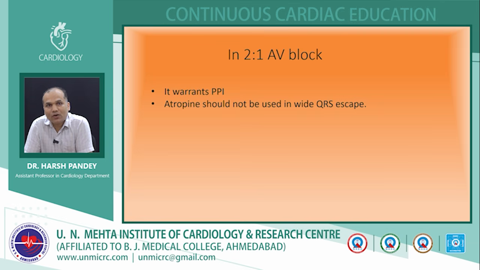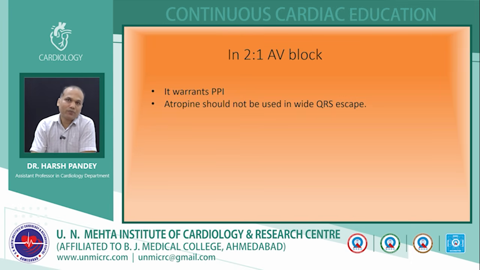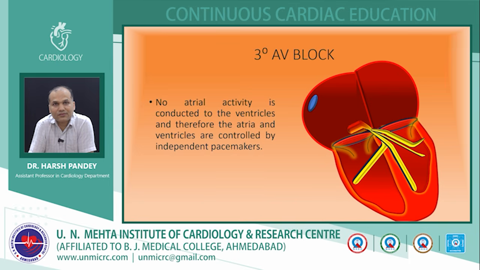So in 2:1 AV block, it usually warrants a pacemaker, and atropine should not be used. If you see a wide QRS rhythm, 2:1 AV block with wide QRS, you should not give atropine to these kinds of patients. Coming to the third degree block, there will be no atrial activity.